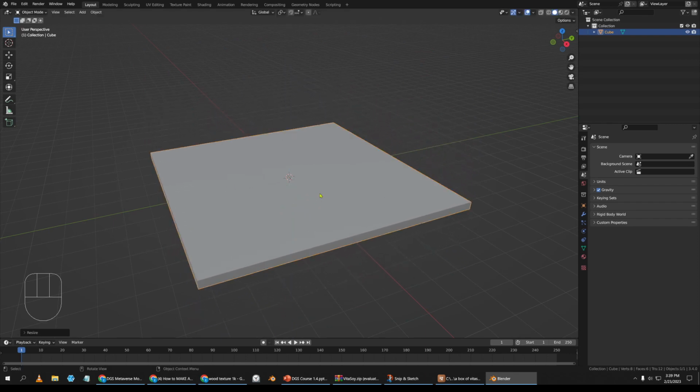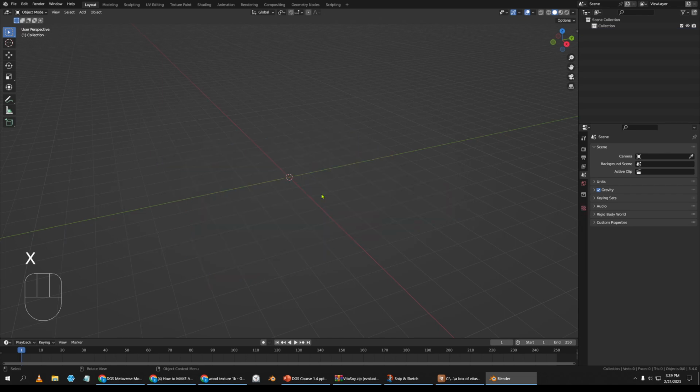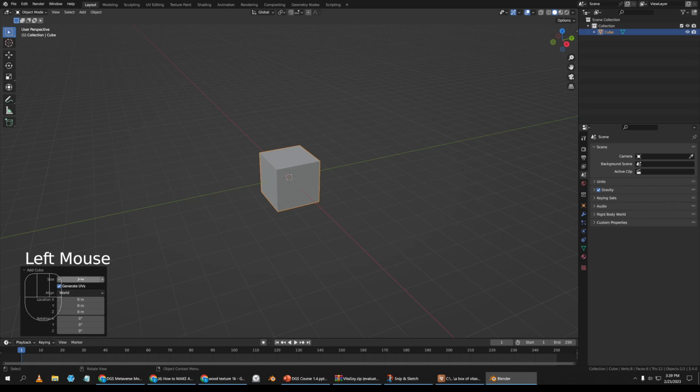somewhere it's good, like that. If you want to be precise, here I'll do it like this. If you want to be precise, when you add the cube, there's a little box down here. You can open that and you can actually set the dimension. So a 2-meter table, that's reasonable, I guess. Square table, that's 2 meters. So I'll leave it like that.